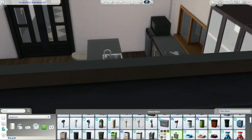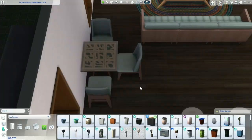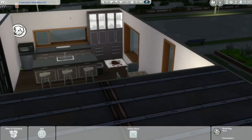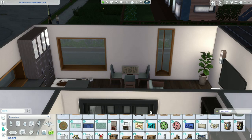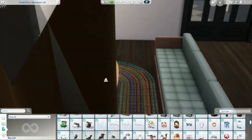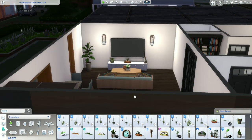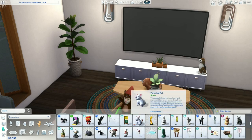Once I got the furniture in the main living and kitchen area, it was more about the details and the theme. Getting the feature wall in place helped the room come together a lot more easily. With the bare windows and cream walls I was thinking of an apartment as a blank canvas — like a rental property where the walls are just waiting for someone to stamp their personality on them.